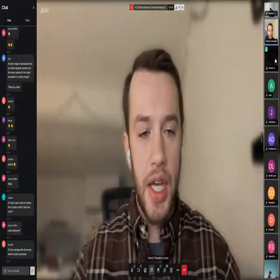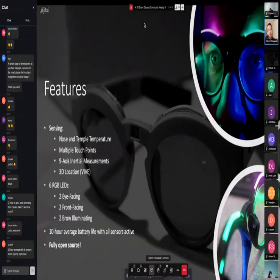We also used the existing Vive system. Project Captivate had 3 diodes, one on each face, and we were able to use existing Vive infrastructure to get the 3D location of where you are in a space. The idea behind that was, again in a concert environment, to figure out where each user was, and then act based on location as well. We didn't actually end up doing that because of COVID, but it was a feature that we played around with. And they are fully open source in the end.